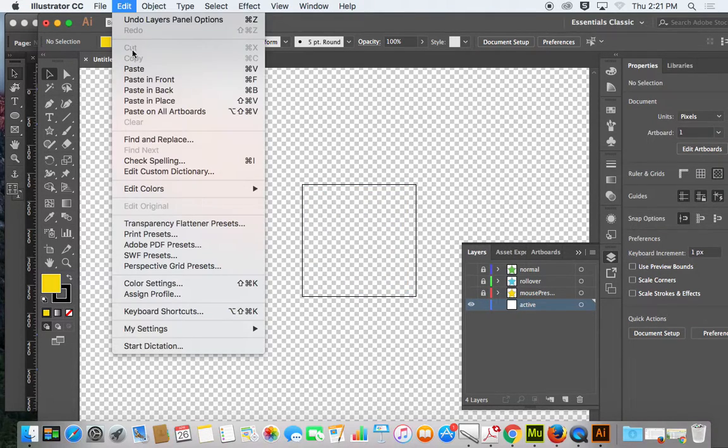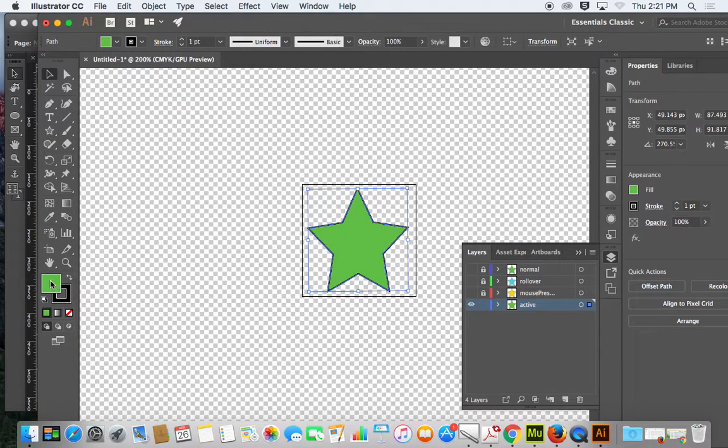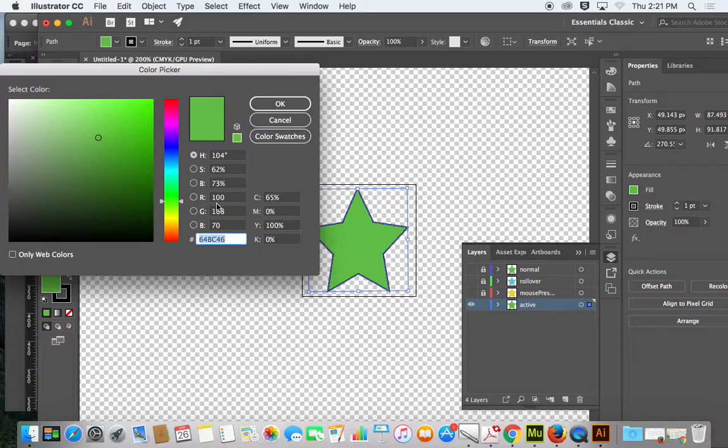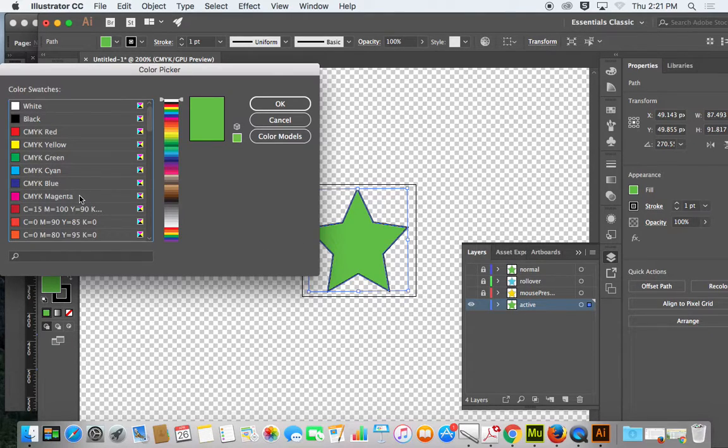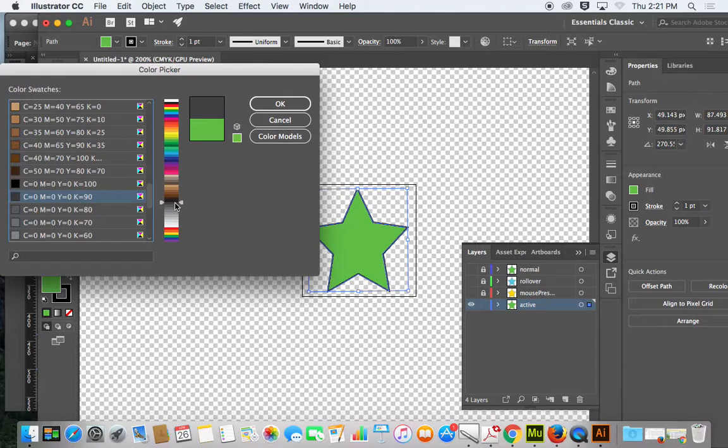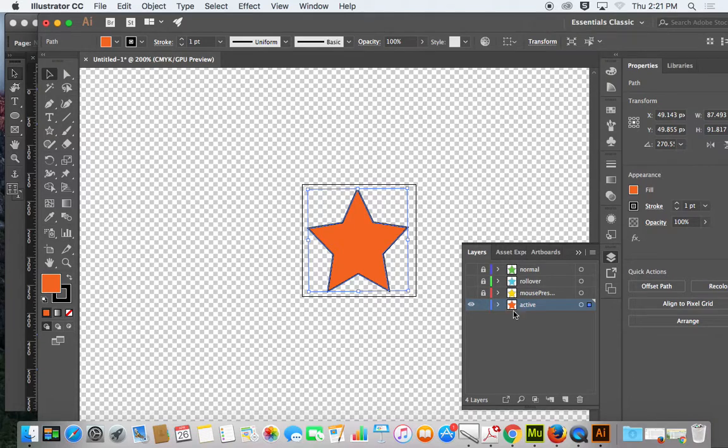And in the active, I'll just take another copy of that star and I'll give it maybe a pattern fill. Or I'll give it this orange fill. So now I have four different layers that correspond to 4 different button states: normal, rollover, mouse press, active.